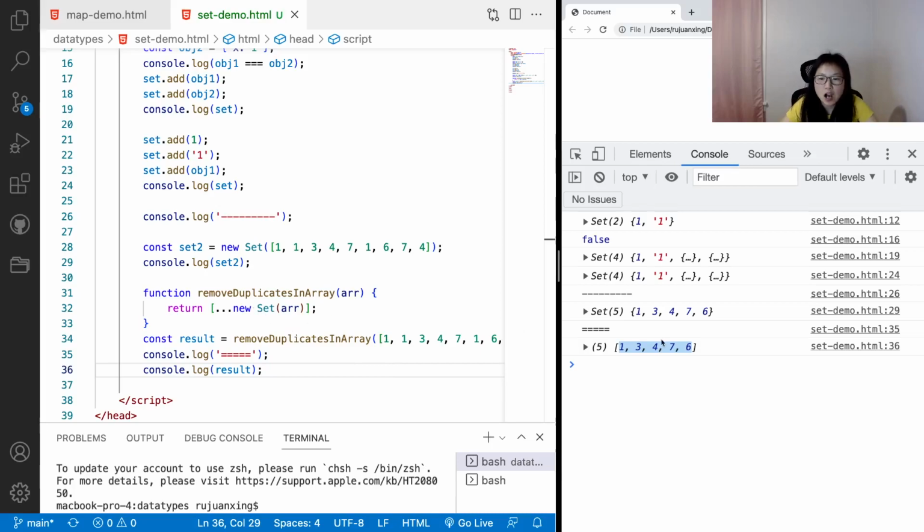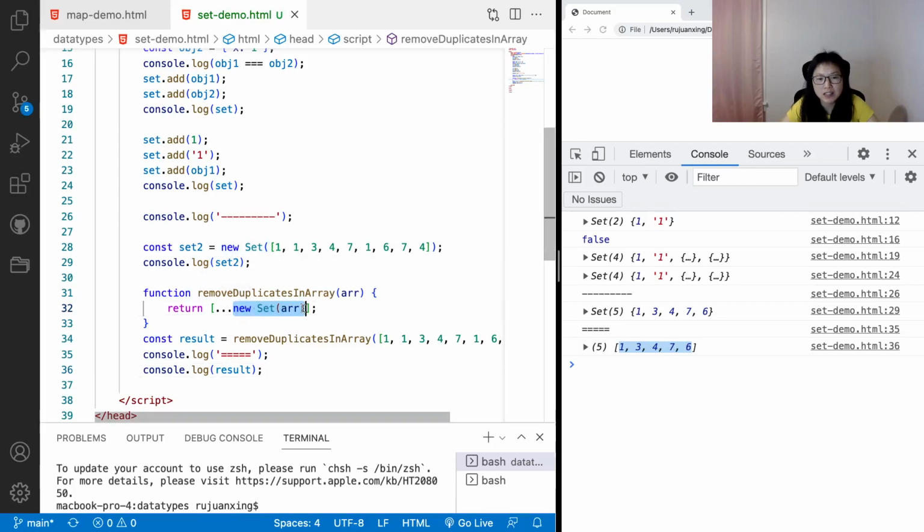And here, how do we remove duplicates? We use a Set. Set will automatically remove the duplicates. It will copy each value and put it in a set. And this is the spread operator. We will talk about it in the future, don't worry. Basically, what this one does is get every element inside the set and put it in this array. See here, I have a bracket here. That is this one.